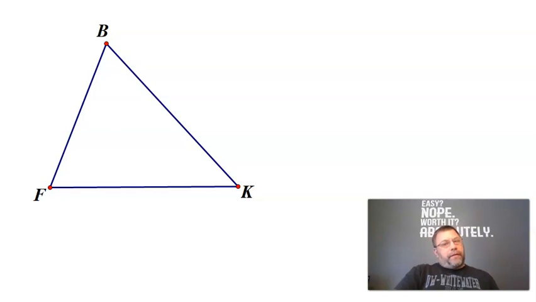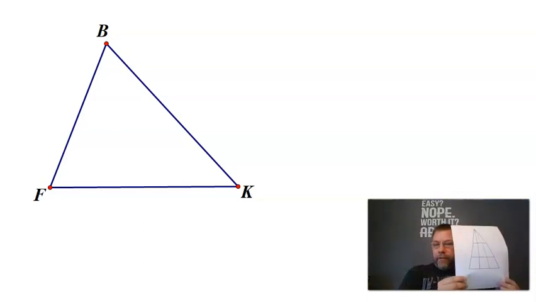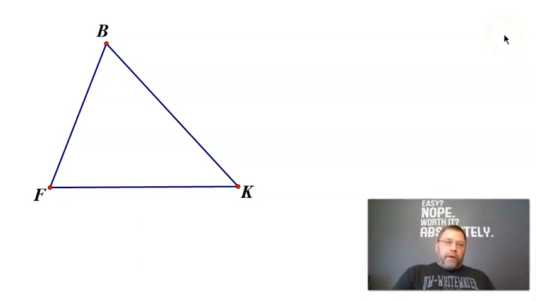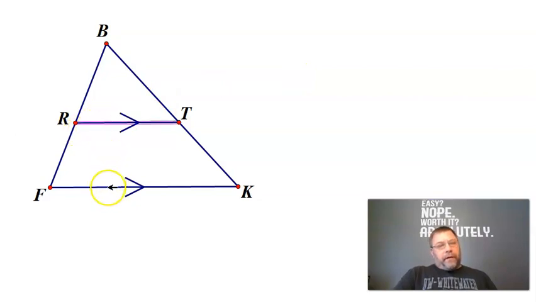Today we're going to keep talking about similar triangles, but we are going to show you a different scenario that can come up. You can tell from the intro video today, we're talking about triangles that overlap each other. Right now, up on the board, all you see is one triangle. So what I'm going to do is very quickly draw a line segment in here. As you can see, the line segment I drew is parallel to the third side here, and it creates two triangles. We have little triangle BRT and we have big triangle BFK.